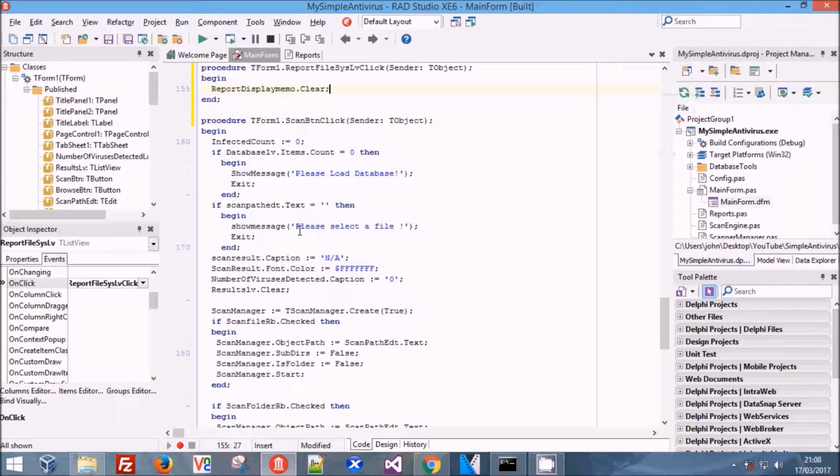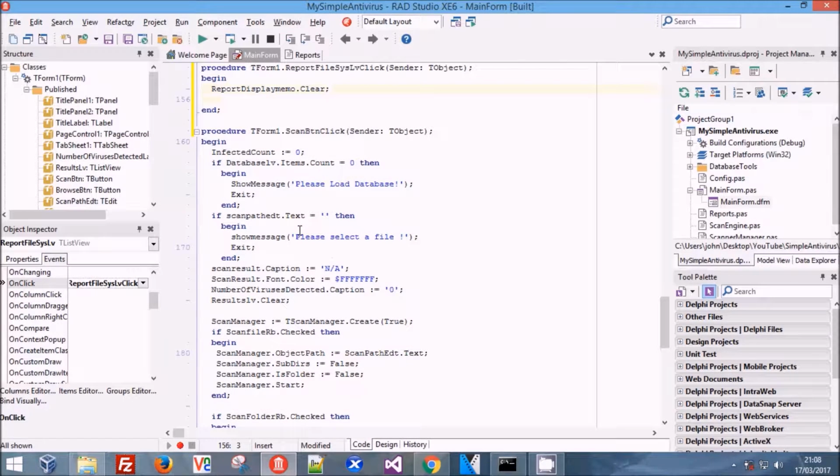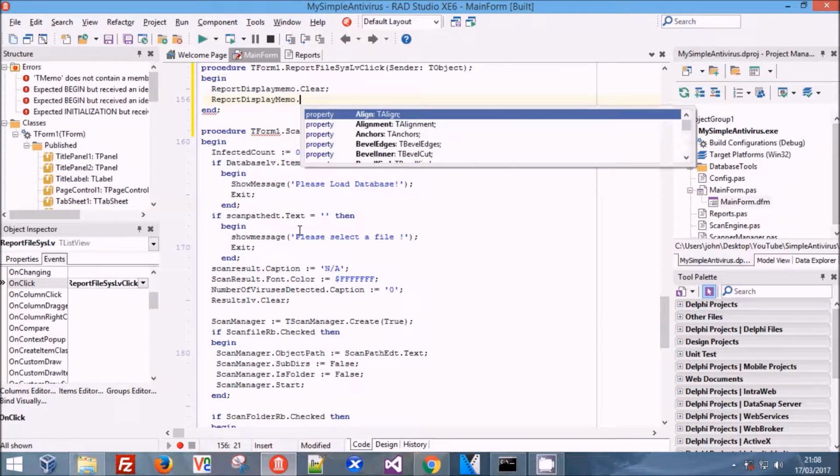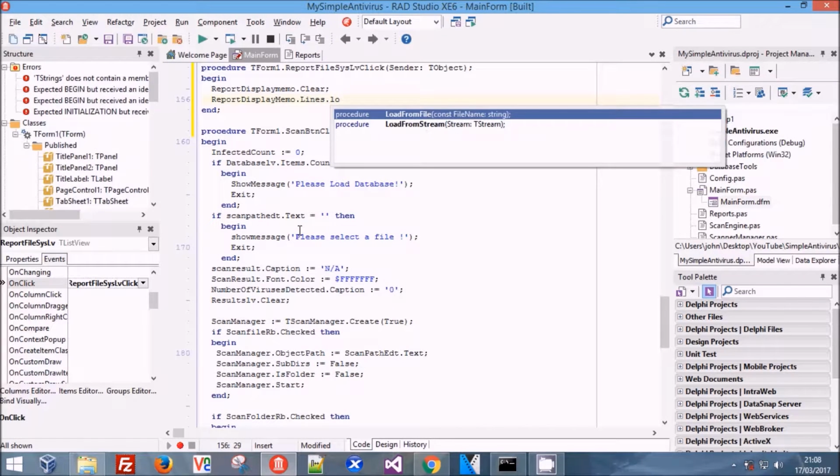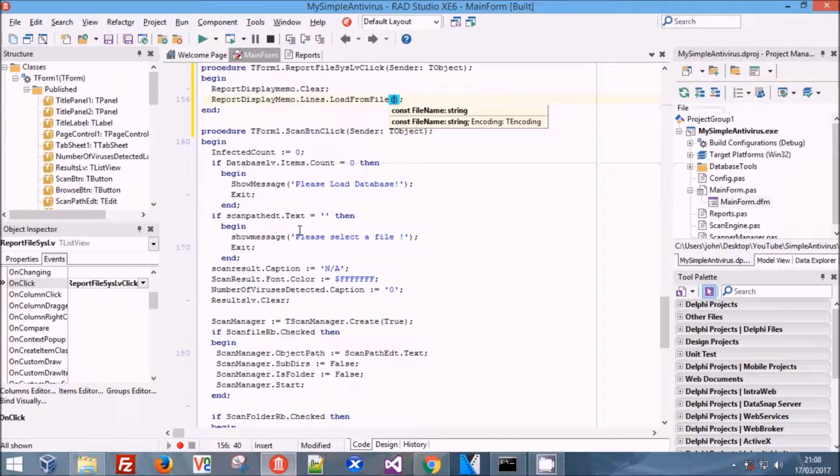We're going to clear it instantly. Then we're going to go for reports display memo dot lines dot load from file. Now here's where it becomes slightly more tricky. We want the current directory we're in, so we want to get current dir.